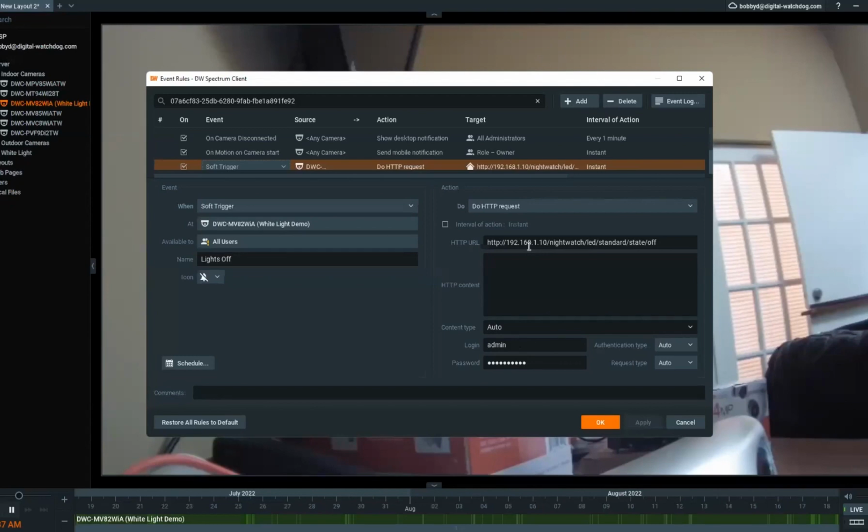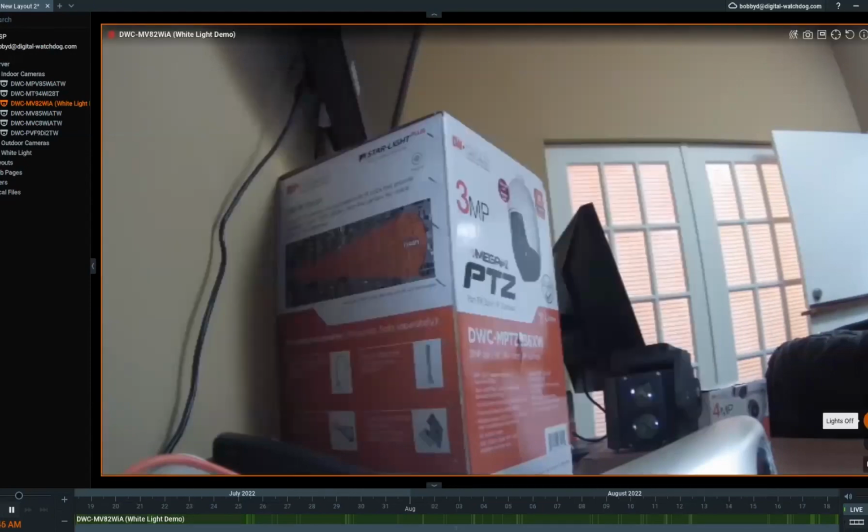Okay. And so again, you can create these soft triggers, and the thing about soft triggers is that they're not independent to one camera. I can actually put these icons on dozens of cameras. I just wouldn't be able to see them doing anything on the other cameras because we wouldn't be looking at them. Okay. Patrick, I don't know if there are any other questions that we might have.